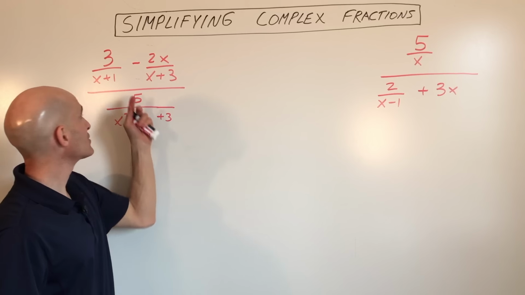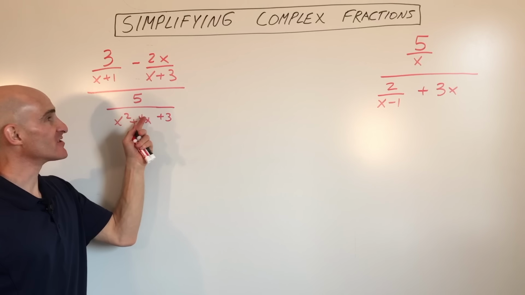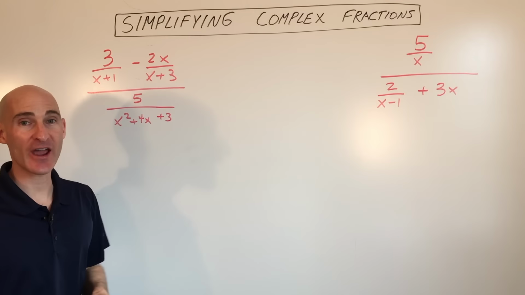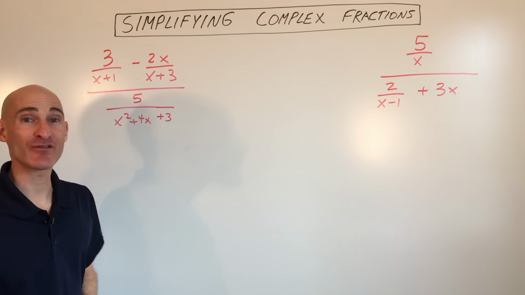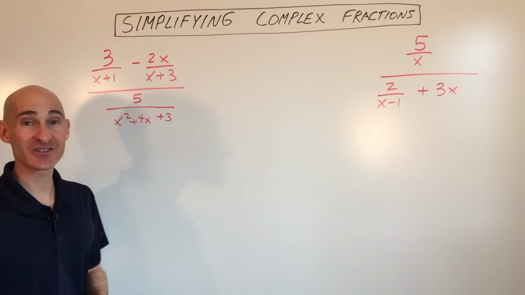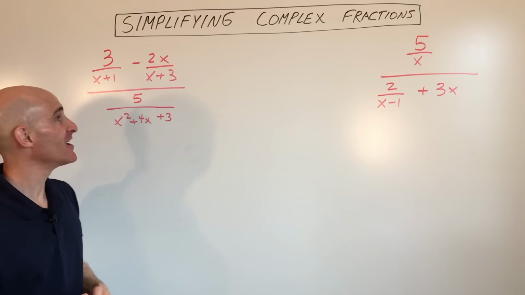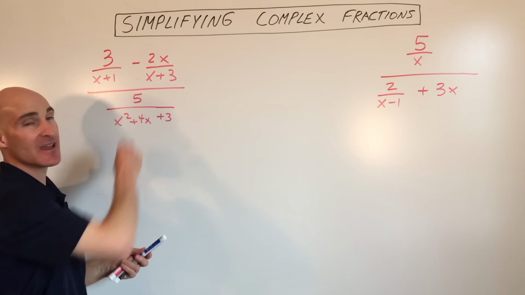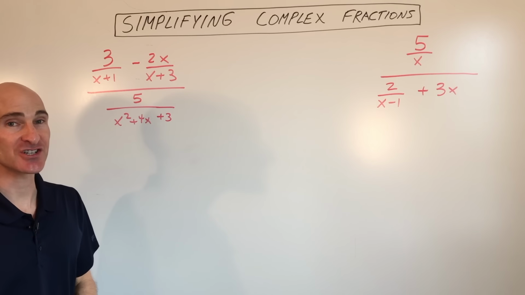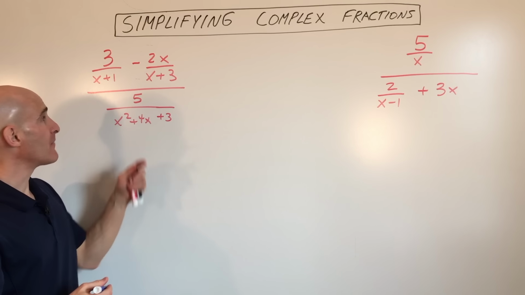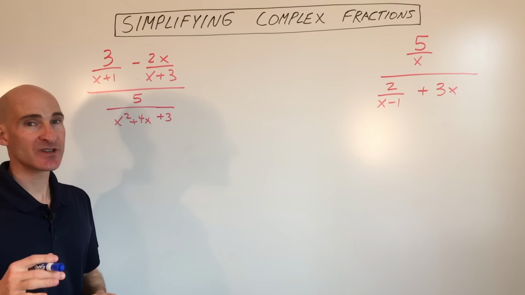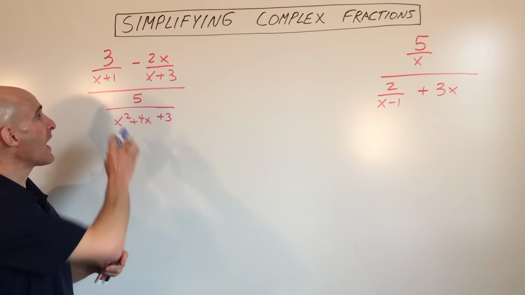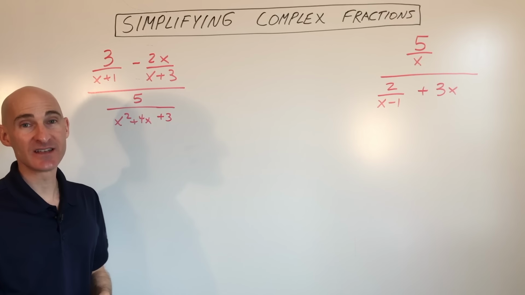Well, a complex fraction is where you have fractions inside of a larger fraction. So it's like a fraction inside of a fraction. And of course it looks complex, right? It's complicated. But what we're going to do is try to eliminate that so you just have one fraction. To do that, there's a couple different techniques. The technique I'm going to show you in this video is how to clear the denominators.